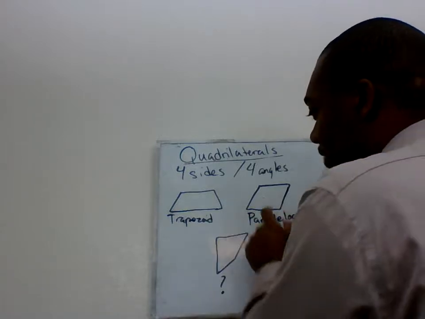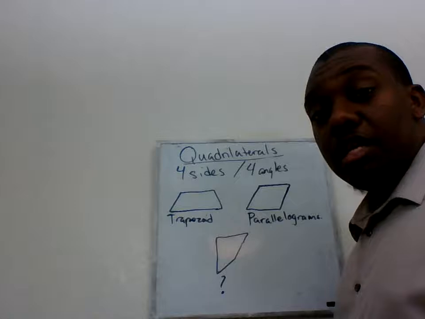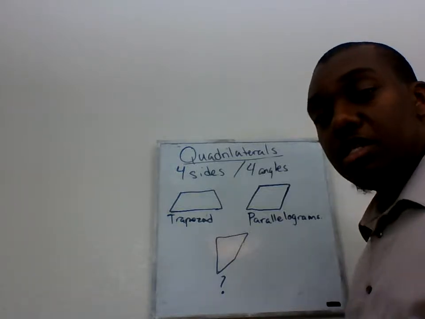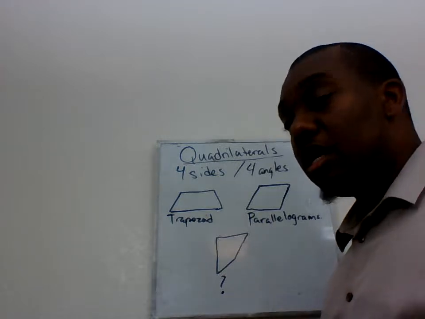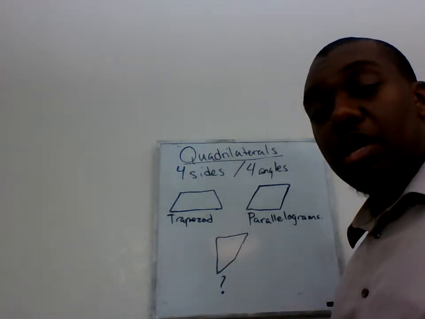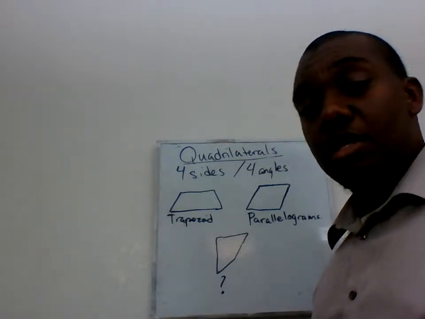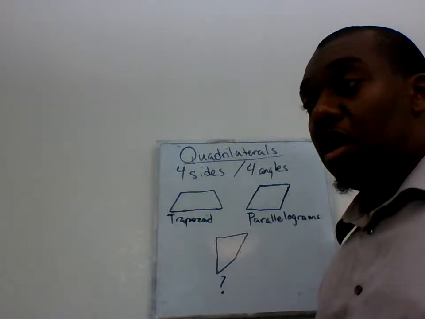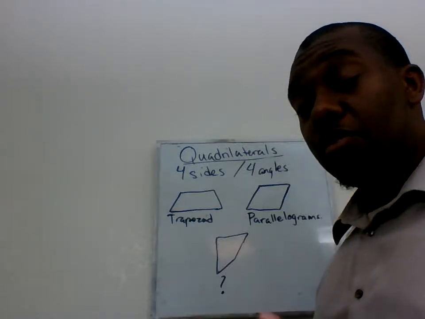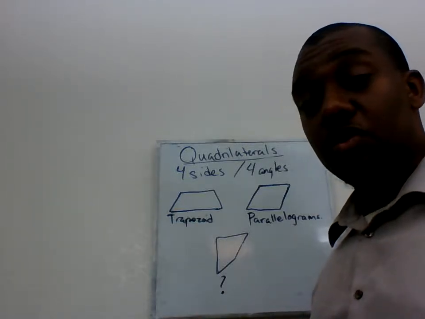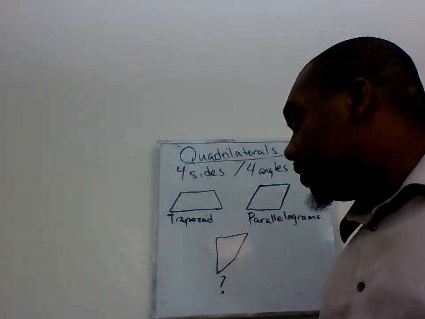Now, let's say we have two pairs of opposite sides parallel. Well, then that becomes a parallelogram, and this is the one that most people are commonly used to seeing, because within parallelograms we have a family of different types. We have rhombus, we have, I shouldn't say kite in that answer, but we have rhombus. We have a rectangle. We have a square. So we have all of that within the parallelogram.